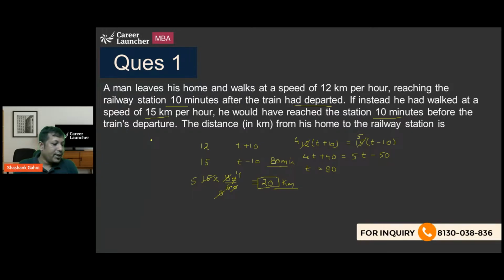So Quality has asked what is t here. So t is the standard time taken from his home to railway station. Now if he is going with a speed of 12, he is taking 10 minutes more than that time, right? So his time taken is going to be t plus 10. So if he wants to reach when the train is departing, I am taking that time should be t. Make sense? So if he's reaching 10 minutes early, it means t minus 10. If he's reaching 10 minutes late, it means it is going to be t plus 10. Okay.